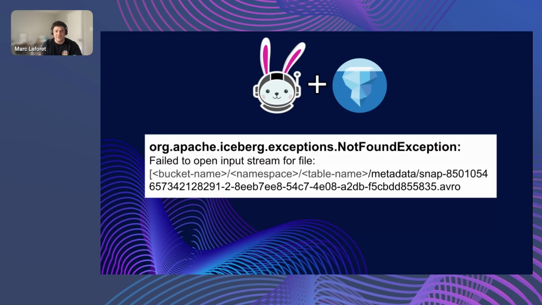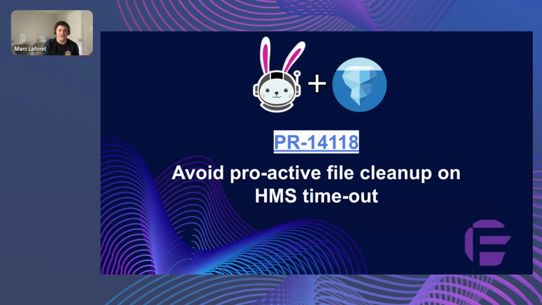And Trino was trying to be nice. So it said, I don't know what the result of my commit was, so I'm going to proactively clean up the files that I just wrote. The only problem is that the commit actually succeeded. The data files and the manifest files were actually included in the Iceberg table. And so now, after Trino went back and cleaned up after itself, your table is corrupt and it can't actually read any of the data.